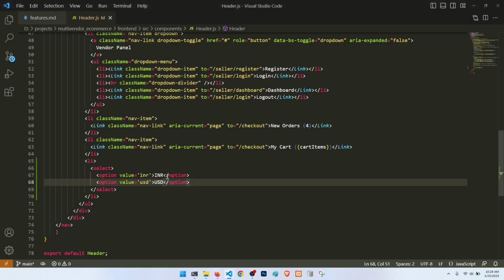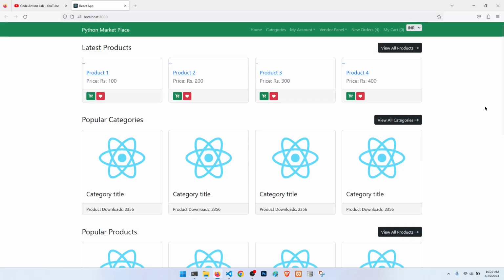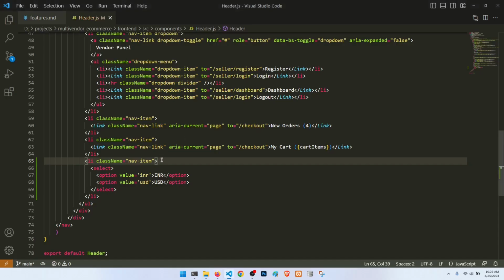Here we have, and let's add here nav item class. So nav link, okay, this should be link, then it will work.